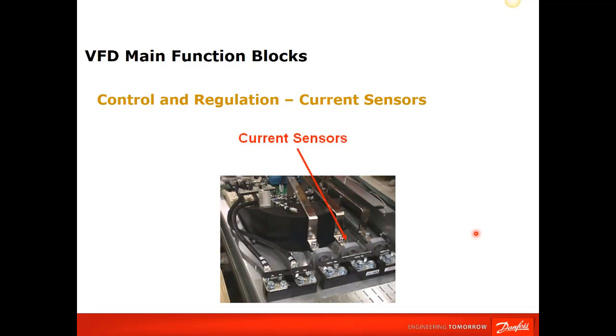And finally, the output section is current transducers. There's 3 current transducers. This is just a typical layout of a unit. And a CT, it's a current transducer. It's going to give us feedback to our power board and control board that's going to tell us the current that the motor is running, the torque that's running on that motor, and that's how we figure overloads and over torque and that type of stuff.